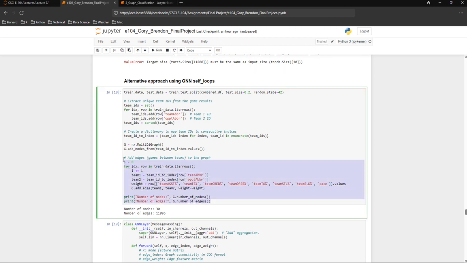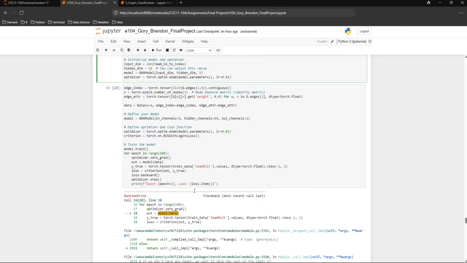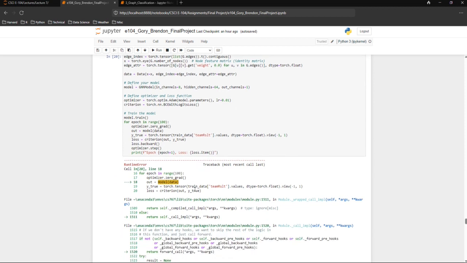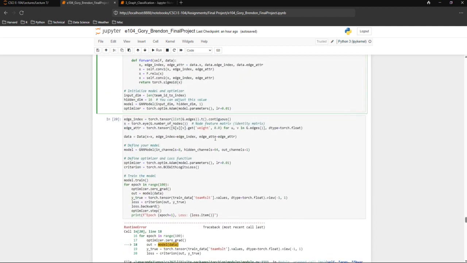So we pretty much set it up the same way, using the same features, using a multi-graph, adding the nodes for encoded values for the teams, and the GNN layer had some self loops that were added to it that was different from a GNN layer before, and this gave us a different error, but still it had a hard time reconciling teams and the games, the edges.